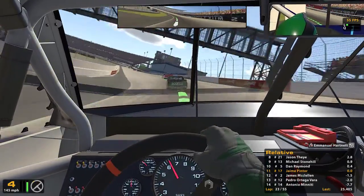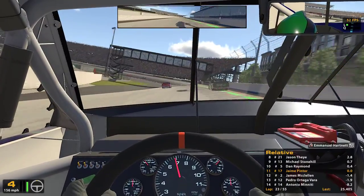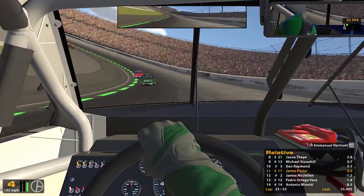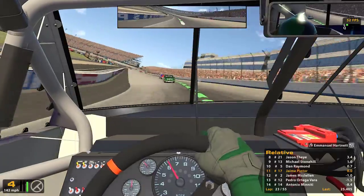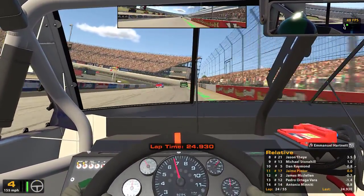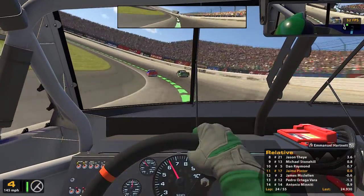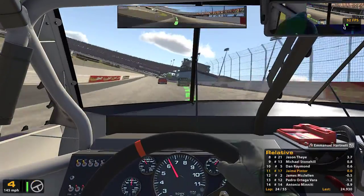We're down to turn 1 and 2, holding a consistent line right now, following the racing line. 13th, way on the bottom. He can't arc it in with that. And we arced it in, but we drove it a little wide. Side by side up there. 13 is not arcing it in. He's walking up the track. Not sure what he's doing. We got half a second until the next driver.